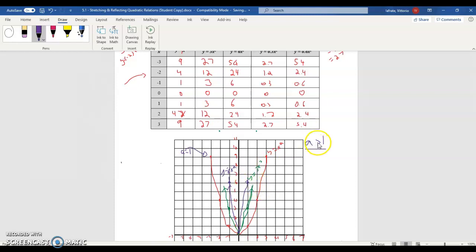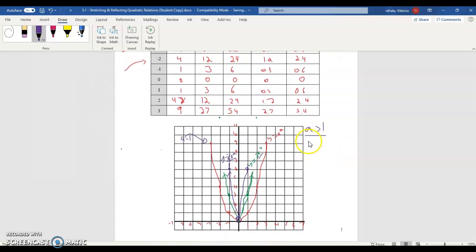So when you have a larger than 1, what that means is you are stretching the parabola and you're making it more narrow. You're stretching it from the vertex over here and making it more narrow. Notice that you're able to go from the y is equal to x squared graph to these other graphs by doing simple transformations, by multiplying your y value from your x squared to get your new y value for your other modifications, your 3x squared and your 6x squared as well. So that's what happens when a is larger than 1. You stretch the parabola and make it narrower.